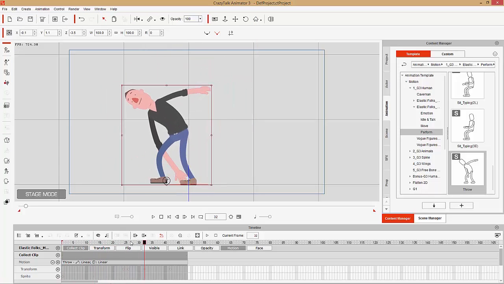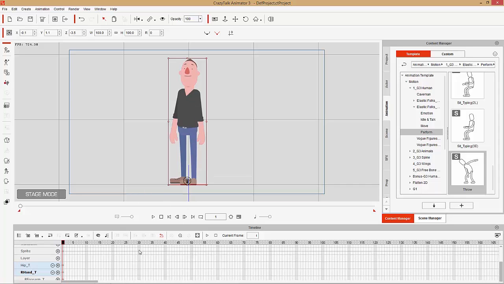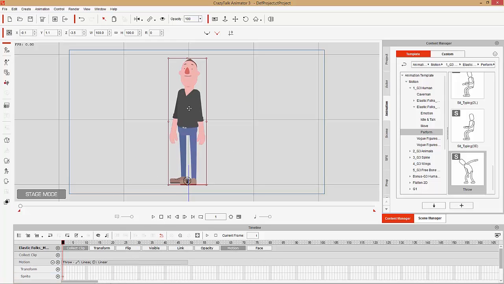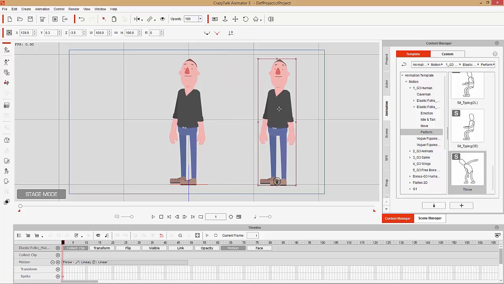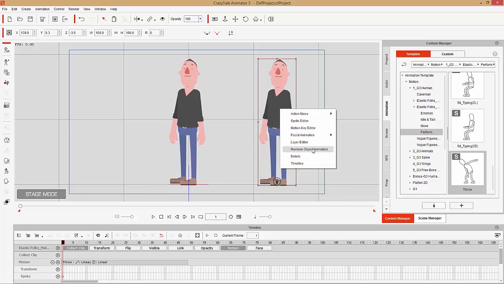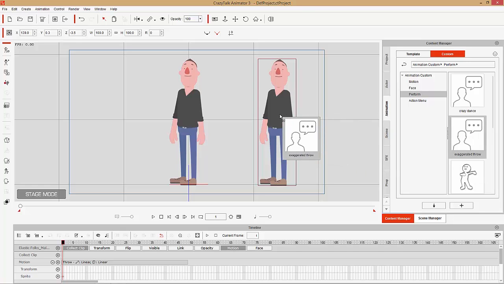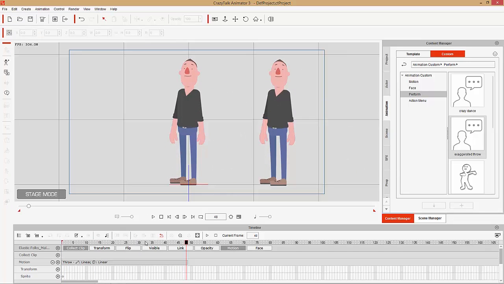So we're going to keep this one right here, and I can just right click my character, Remove Object Animation if we don't want that there anymore, and then we can use this throw just like that, apply that again, and I'm going to click on my character to create a duplicate character. Alright, so he's going to have a twin here just so we can compare the two. Alright, and now they both have throws. Let's right click, remove the object animation from this guy. And to find that custom perform motion that we saved, we can go to the custom tab of the animation under perform right here. And there's our exaggerated throw. So let's apply it to our second character here. All right, and you can see the difference.